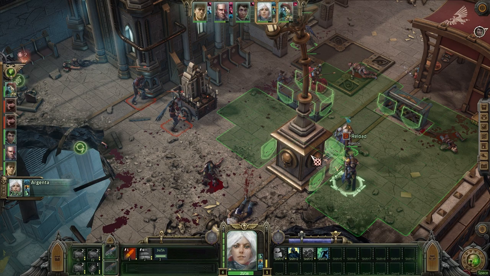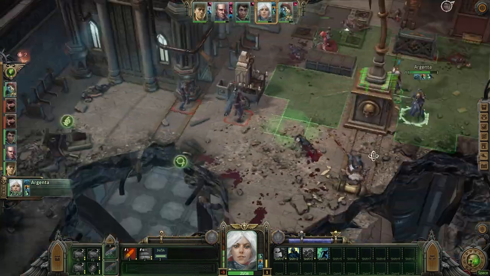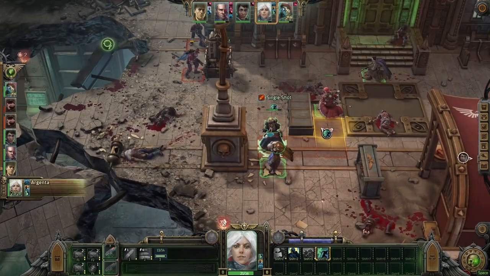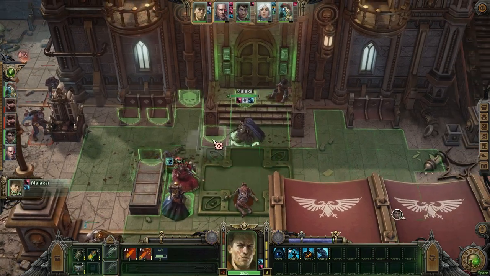Right, Argenta. Reload. Honestly, that's probably your turn. She can run out and get a shot, so maybe run out here. Shoot. God Emperor, move through me. Be the fire in my heart. And then move the Emperor behind this cover. I act. Okay.